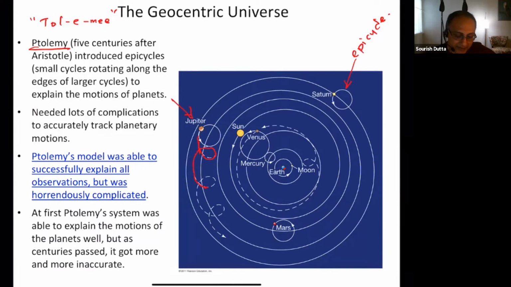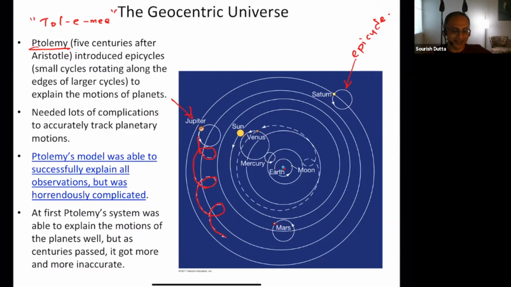But you can see that sometimes from the Earth, it would seem like it's moving backwards. So it's moving forward now, but now it would seem to be moving backwards for a while, and then again it would move forward. So Ptolemy explained the retrograde motion of the planets successfully by assuming that the planets describe smaller circles within the larger circle that they're executing around the Earth. So you can see that this model is very complicated now. Not only are the planets executing circles around the Earth, they're also executing smaller circles within the bigger circle that they're tracing out.